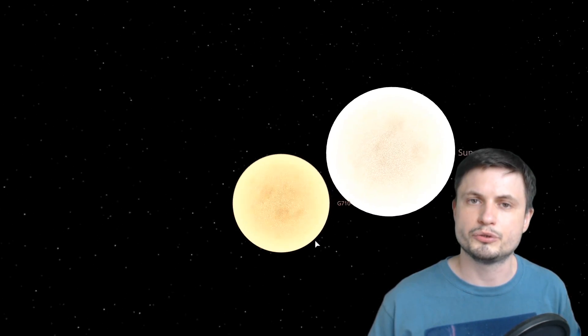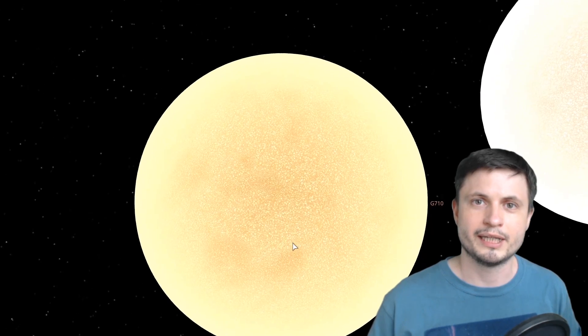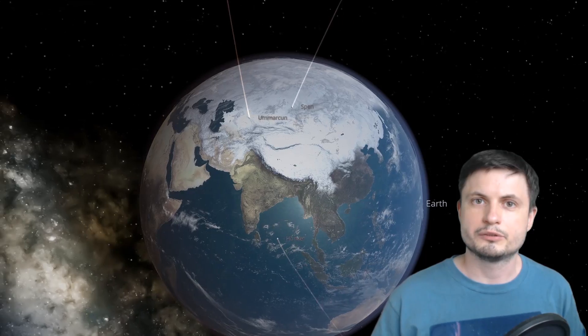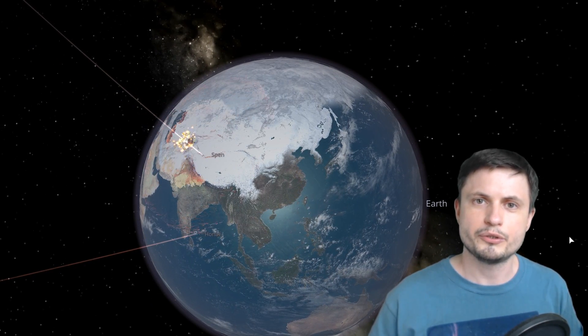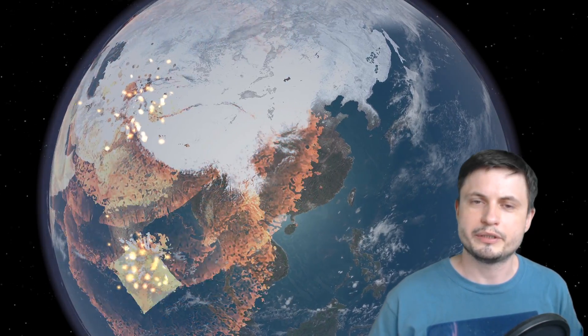When it does pass through this particular part of the solar system, simply based on its mass we think that it's going to disrupt a lot of the comets in the Oort cloud, and the current predictions suggest that this will very likely increase the chances for collisions and the so-called cratering events that are known are going to increase by about 5%. In other words we're going to expect approximately 5% more collisions across the entire solar system. Now this doesn't obviously mean that all these events are going to be, for example, deadly to various life on planet Earth, but some of these comets might be large enough to cause significant damage, so we don't really know what's going to happen just yet. Here we're talking about at least 3 to 4 million years in the future, because by the time that the star gets here and also by the time that the comets get here, at least 3 million years will pass.